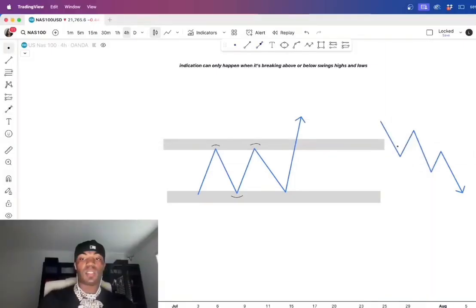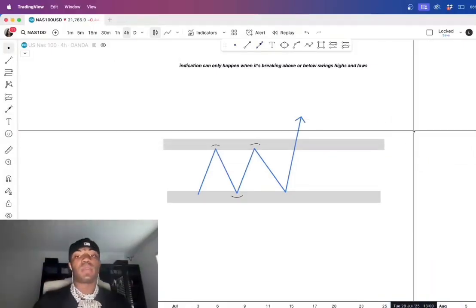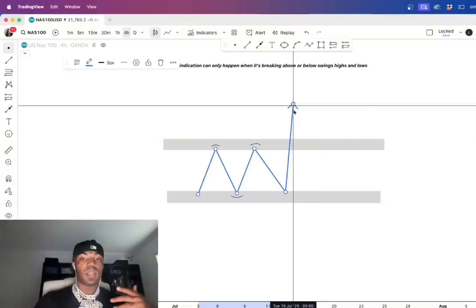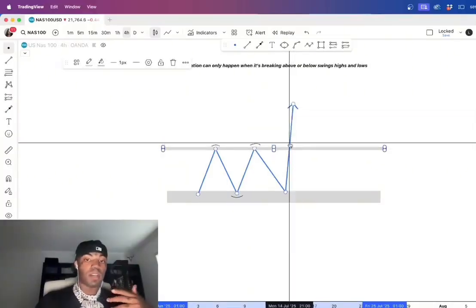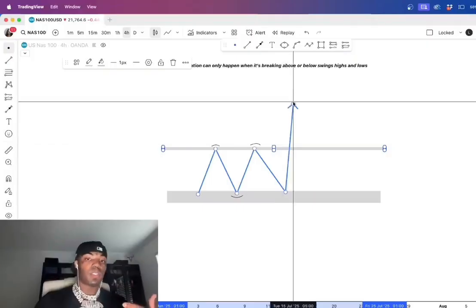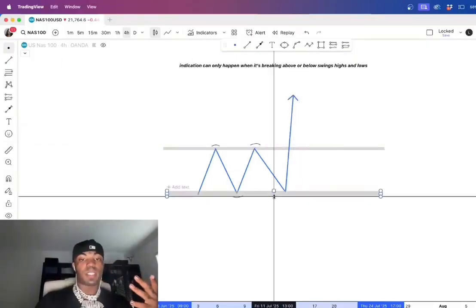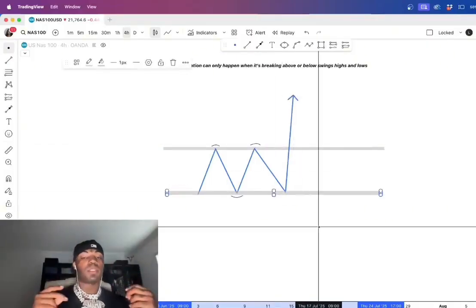Without this indication, you won't be able to know when to get into the market because it would just never happen, right? So with this indication, it overall shows you, okay, price is going to move above this level. So we're going to put this down right here. Price is going to move in a bullish manner above these swing highs, and it's going to push to a certain level. So think of an indication as basically the starting point of a trend. You need that starting point so you can utilize it, understand its pattern, understand its movement and why it's moving, so that way you can get into the trade later on down the line.